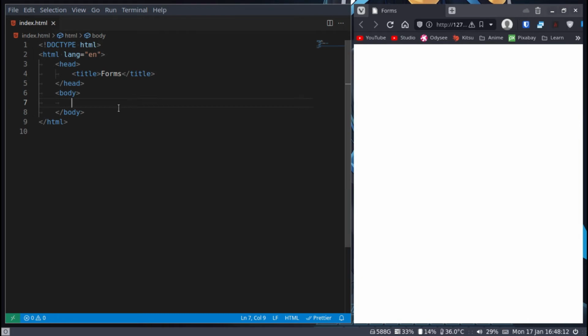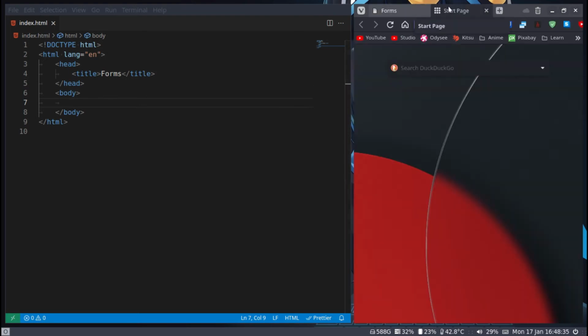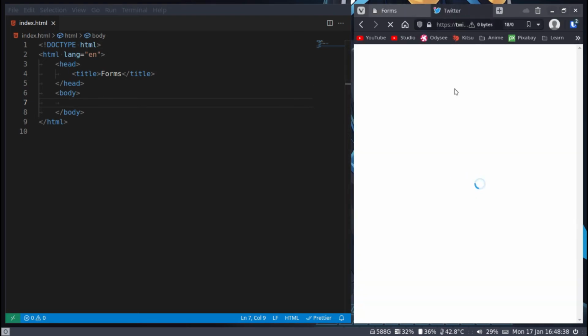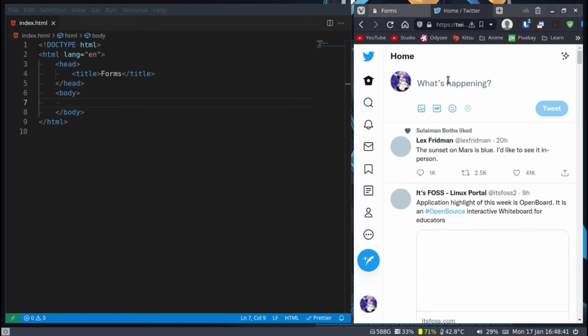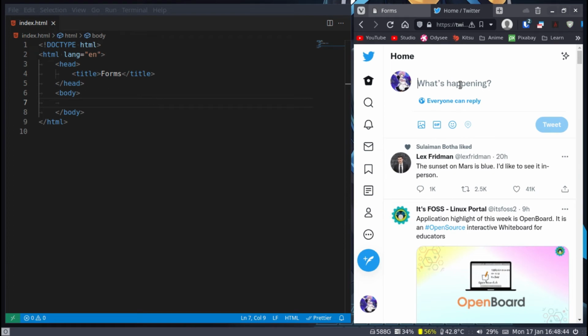Cool. So what is a form? A form is basically what you use to send data somewhere. Let's say I have a whole application, like a whole YouTube website. Or let's make it even easier. Let's go here and search twitter.com. What I see right here is a form that takes a text input. If I say hello world, then this will be able to be confirmed as a form.